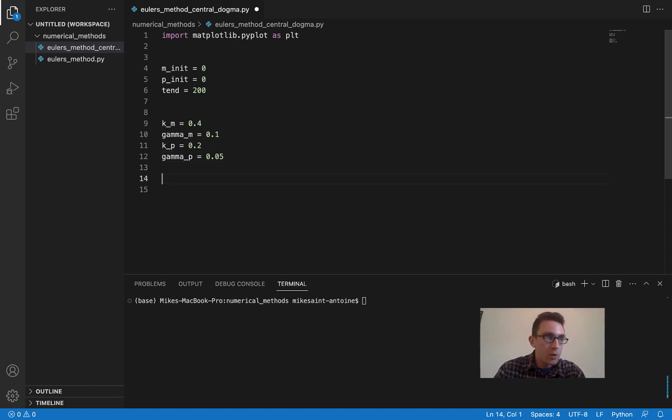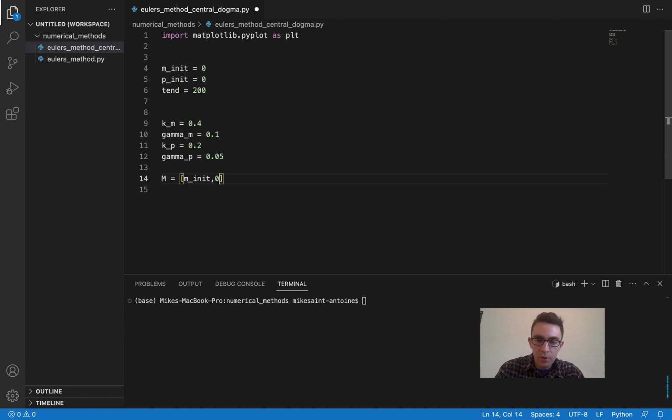Okay, so when we do the simulation, we're going to be saving the values of m, p, and t in lists. So we're going to get these lists started. So I'm going to say m equals a list right now with only the element m_init in it, our initial condition. But we're going to be appending to this list to save the values of our variable m.